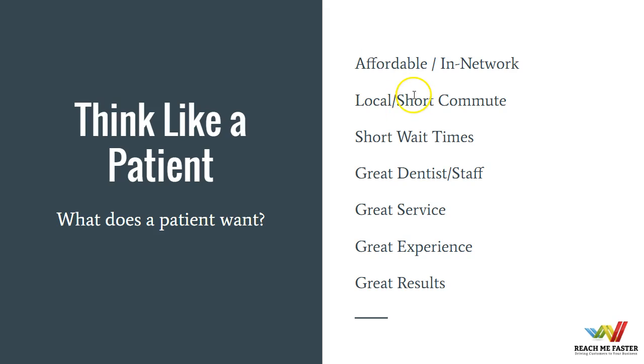And similarly, there are other concerns. So commute, how far is your office located from their home, from their office, or whatever place of work they have. Maybe if your office is in the suburb, how far is it from downtown, or if it is in downtown and you want to attract patients from the suburbs, then you have to consider those things as well.